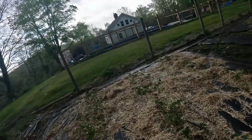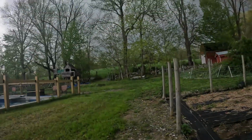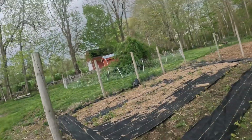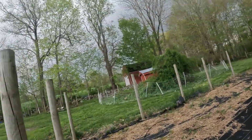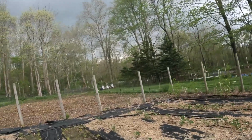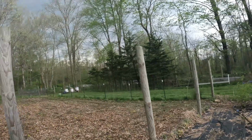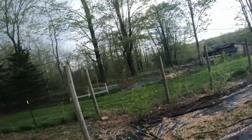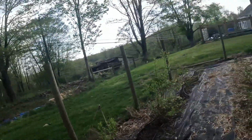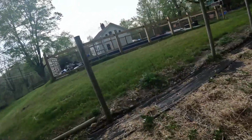This year, we haven't watered the corn crop ever because it's literally impossible to get an irrigation system fitted all the way up that hill. You might not be able to tell how steep it is from this angle, but when you actually get up there, it is pretty steep. To get the water up there will take a little bit. I think this summer it'll take a few hours to get everything set up, and most likely we'll have an irrigation up there. So they're pretty independent plants.